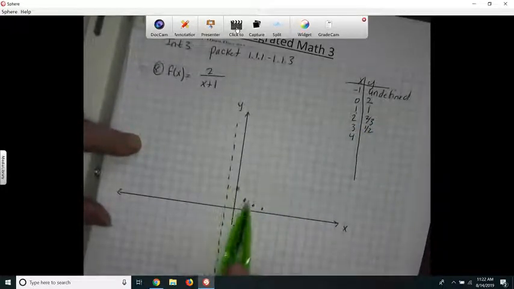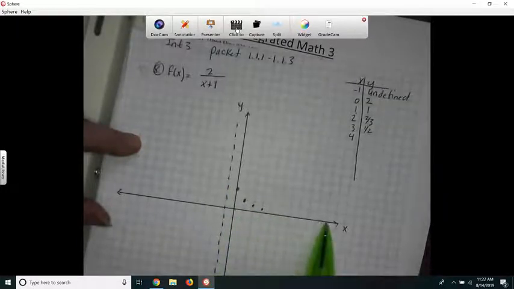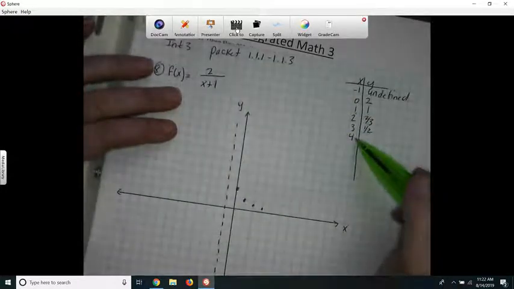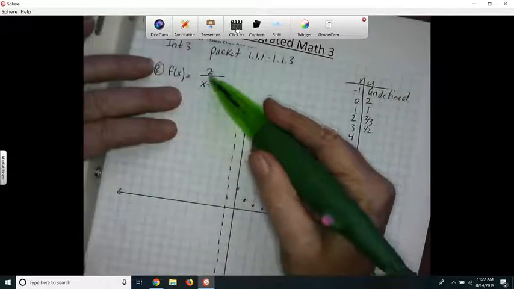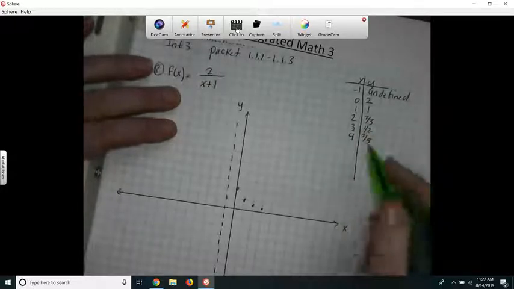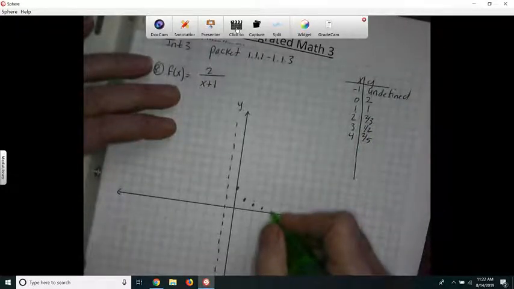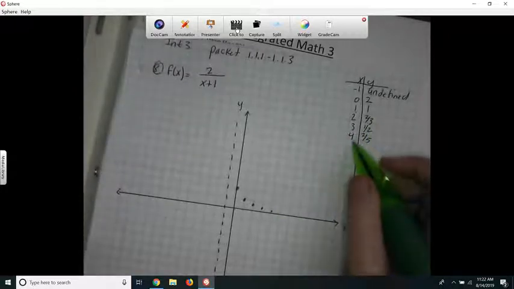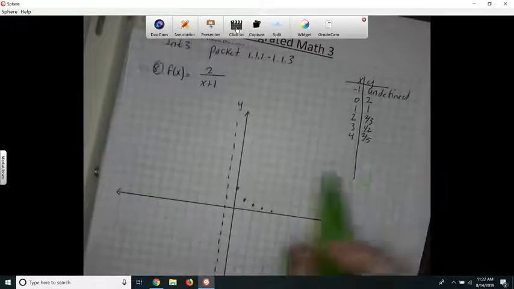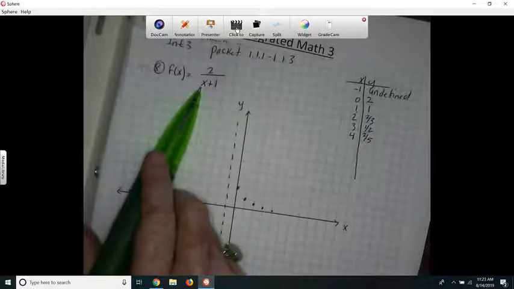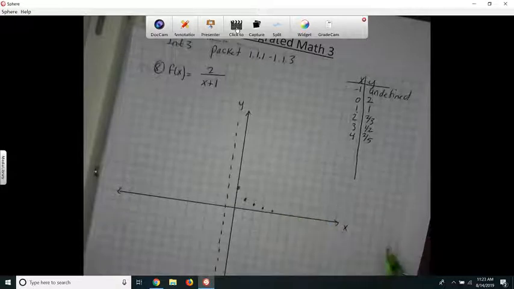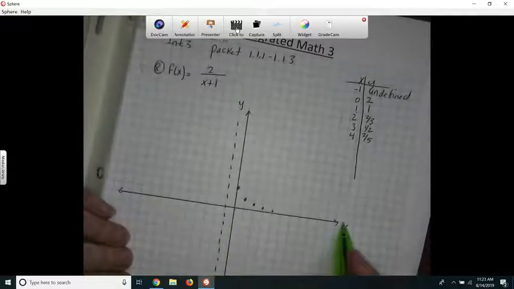I feel like this is just going to get closer and closer, and it's probably never going to hit this x-axis. If you're not sure, you can plug in, I decided I'll plug in 4. 2 over 4 plus 1, that's 2/5. Well, 2/5 is smaller than a half, right? The bigger these numbers go, if I did want to try 5, 6, 7, 8, 9, 10, I'm going to have 2 over some big number. So all it's going to do is keep getting smaller and smaller. So now we know that this x-axis is also what we call an asymptote.